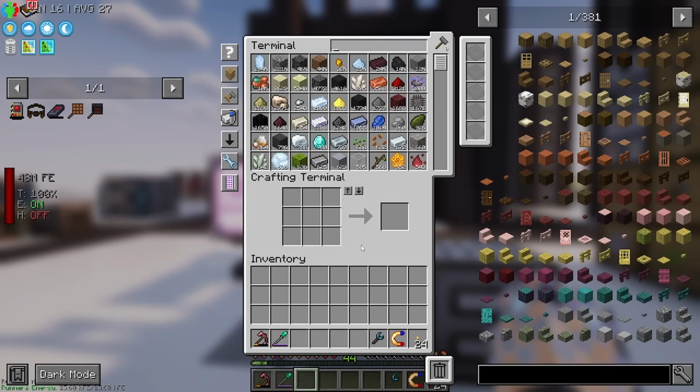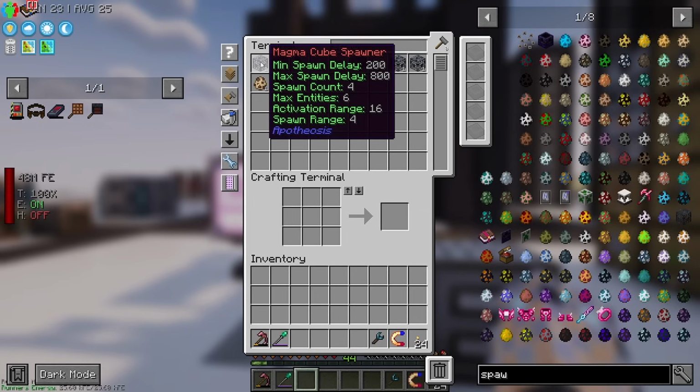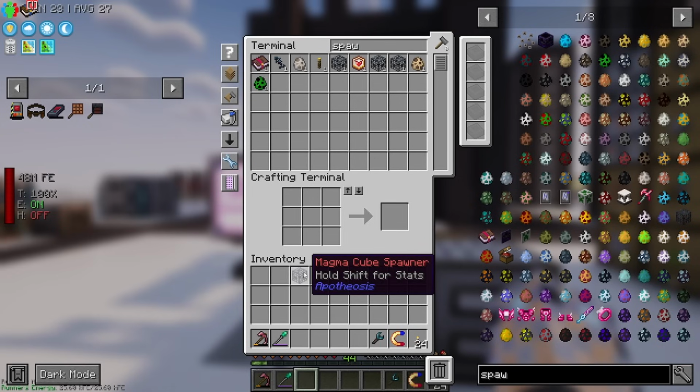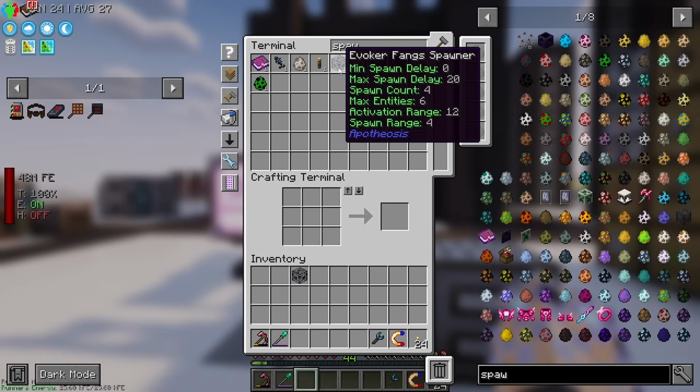So, spawner. Okay, we've got a magma cube spawner. That might actually be a decent drop. We might put that one in. Now, has this got anything on it? No, it doesn't. I don't think any of these do either.